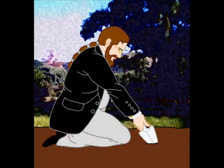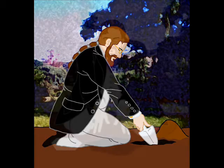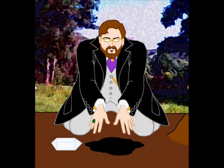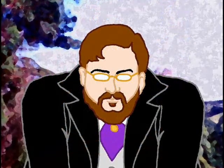Dig a hole in which to bury your crystal. A garden trowel will prove an excellent instrument for this, but any digging tool may be used. Depending upon the level of privacy, you may wish to use your athame, since this is a sacred act. The hole does not need to be large, but should be somewhat deep, so that the crystal will not be easily exposed by the elements or by digging animals. In this sense, the deeper the hole, the better.